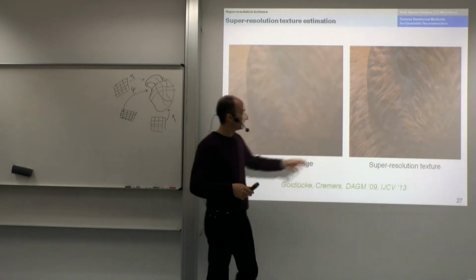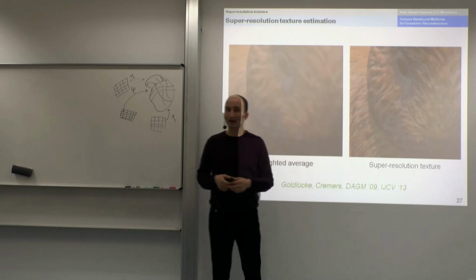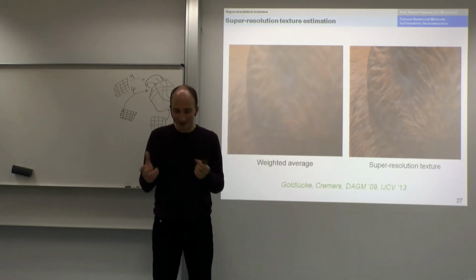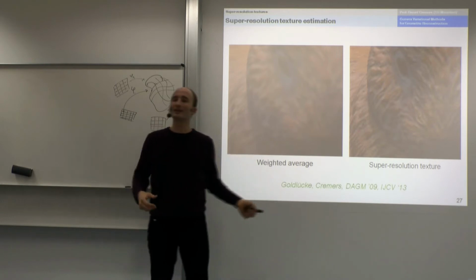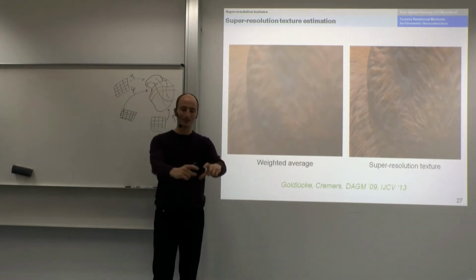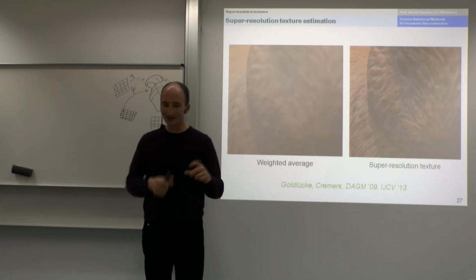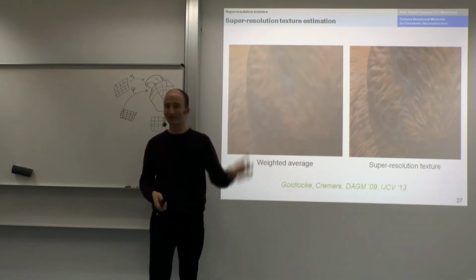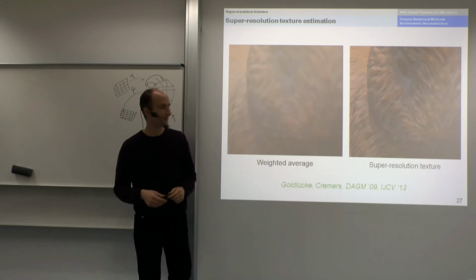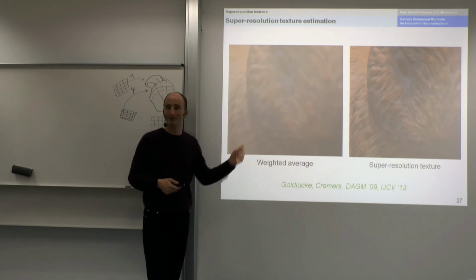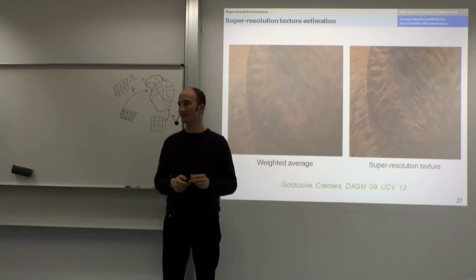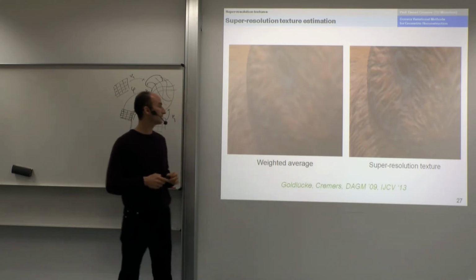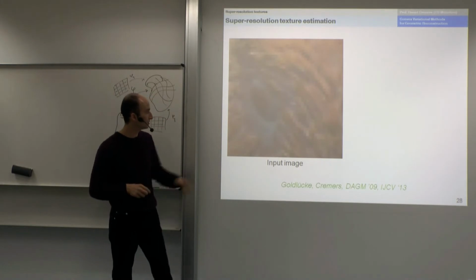That said, anyone who's seen CSI Miami knows that this works. In all these sequences, there's the guy who says, zoom in, and let's say you have a blurred license plate or a blurred image of the killer, and they can always zoom in and get everything sharp. And of course, anyone in this area knows that's not feasible. But it turns out you can actually go beyond the resolution of the individual images.